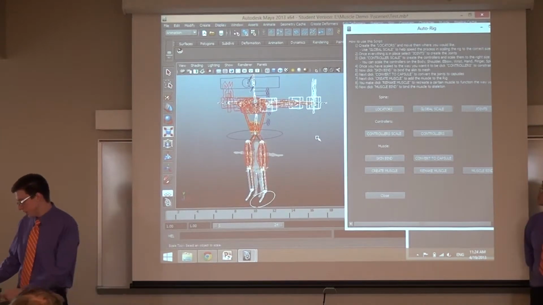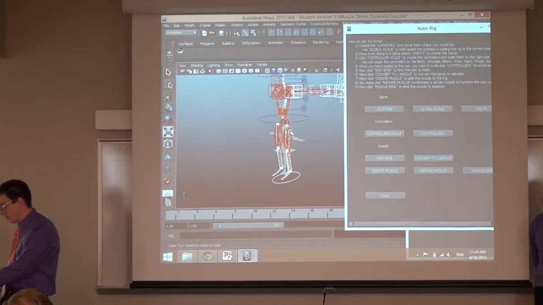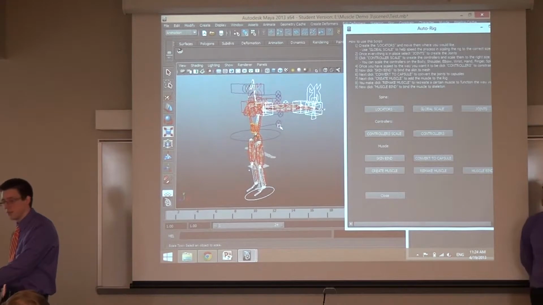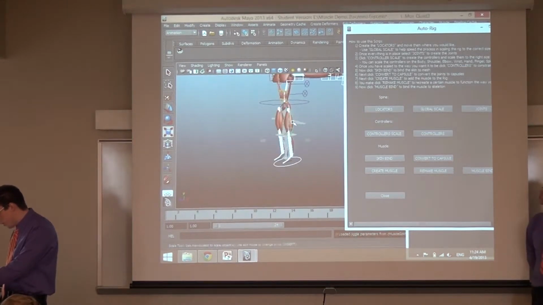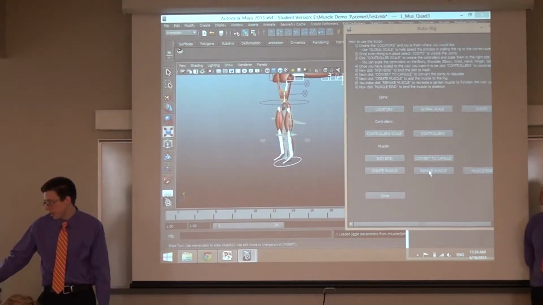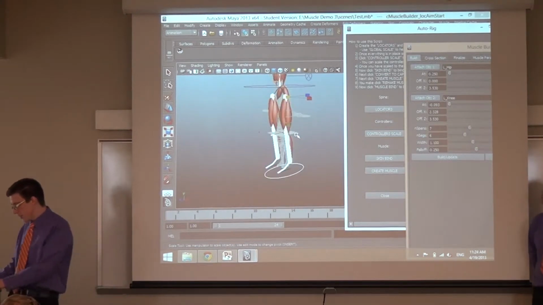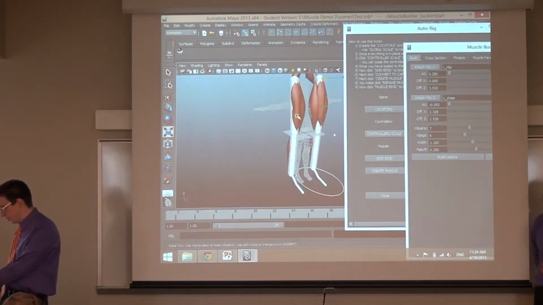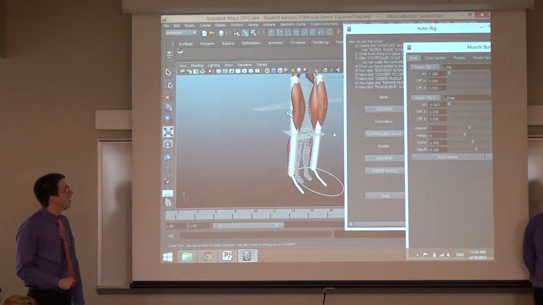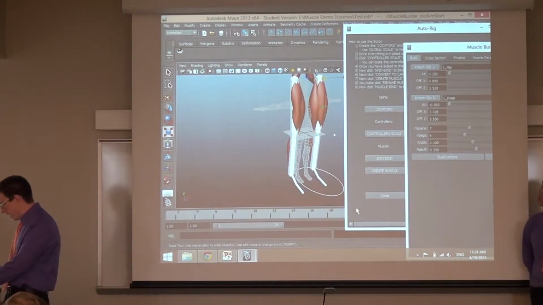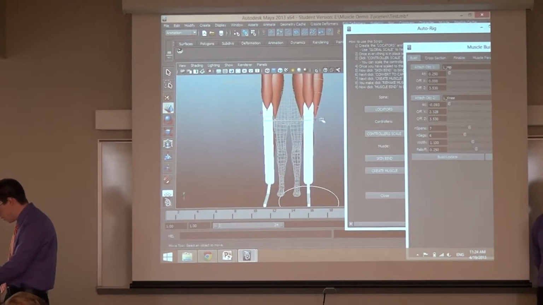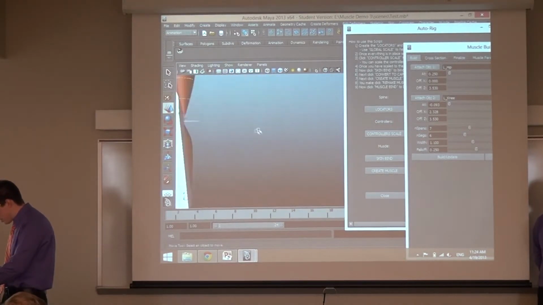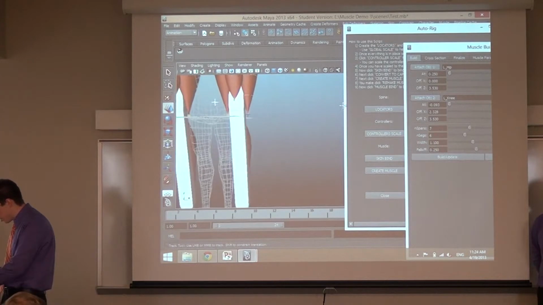And then say you want to change a muscle after it's been created but before it's bound to the mesh. You can go in and say, oops, I don't like this muscle and I want to remake it. So before it's finalized, it'll delete the one on the right side. Then you can make whatever changes you want. I really don't like the shape of this pod, so I'm just going to select the locator.